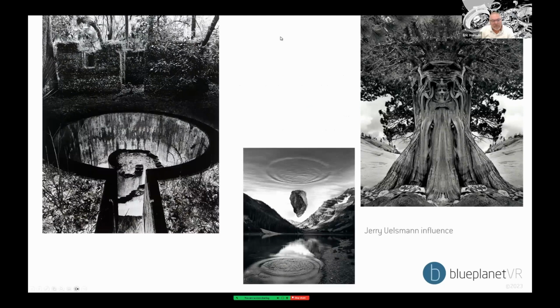I was greatly influenced by Jerry Uelsmann in photography in the 70s and 80s, who did Photoshop-like assembled imagery long before digital. And as a matter of fact, I'm going to be producing a VR title on stereo photography with another pioneer in the field, Lauren Mears, a good friend. And Lauren has done some amazing work with stereo light painting, large format stereo light painting. It's pretty much everything possible from back then. But beautiful, beautiful work. And he was a friend of Jerry. So we just spoke about Jerry recently.